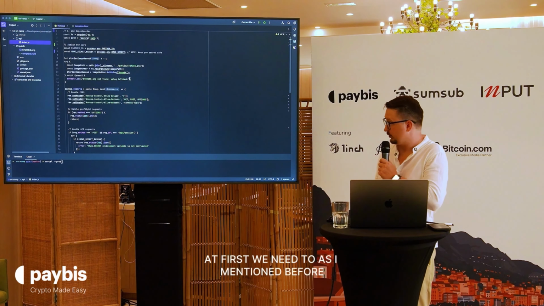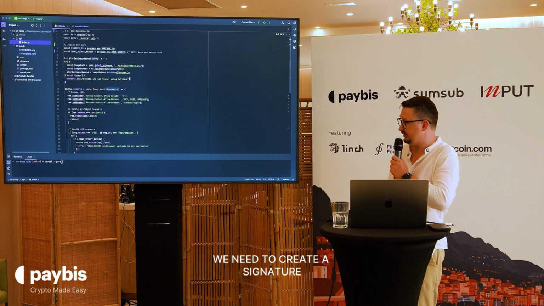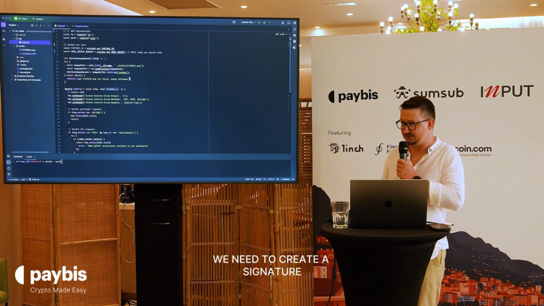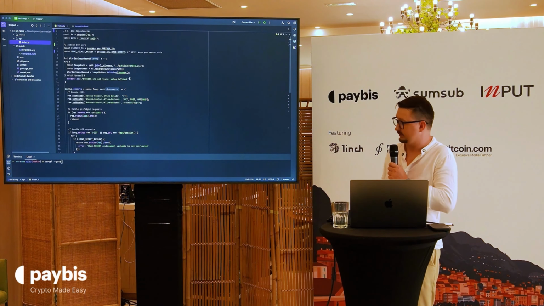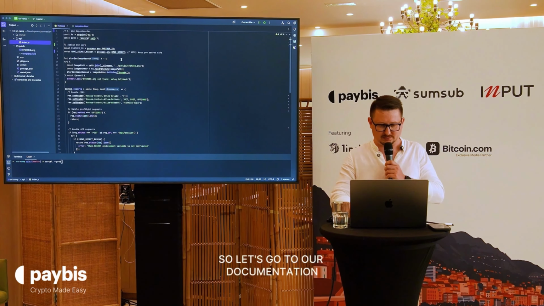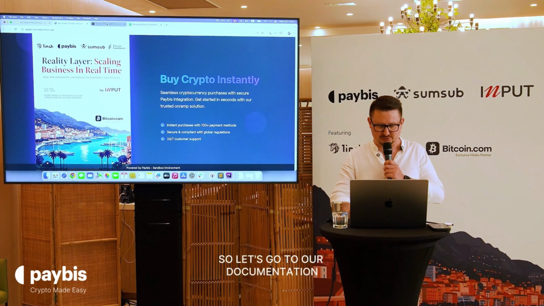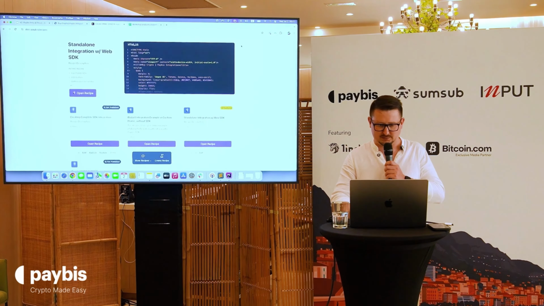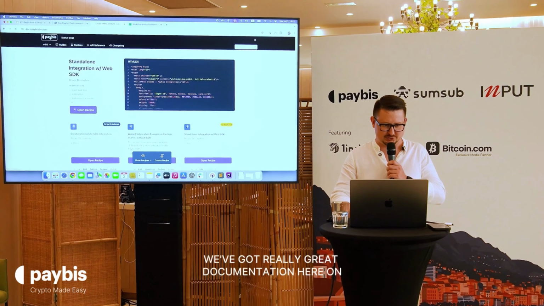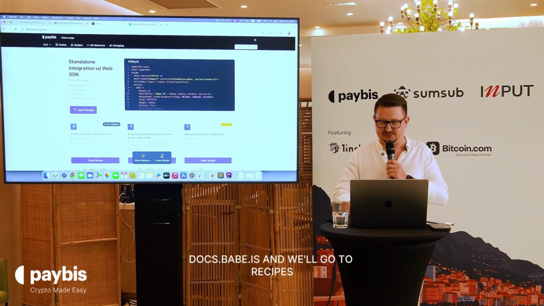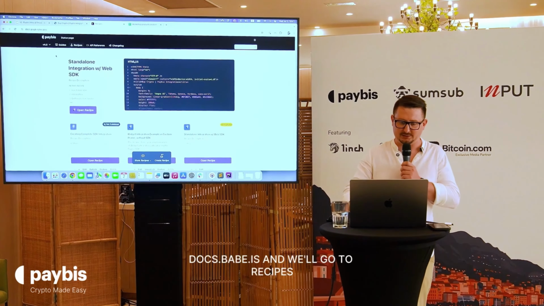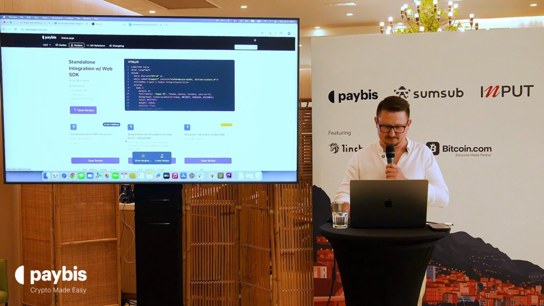At first, as I mentioned before, we need to create a signature. So let's go to our documentation. We've got really great documentation here on docs.payb.is, and we'll go to recipes.